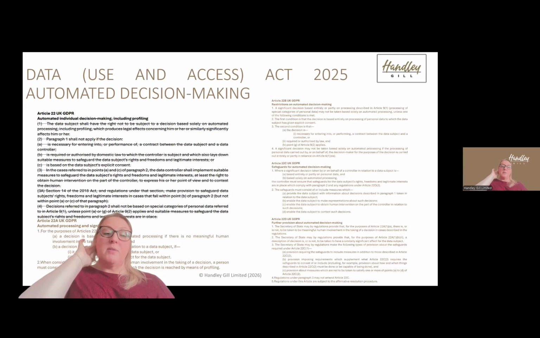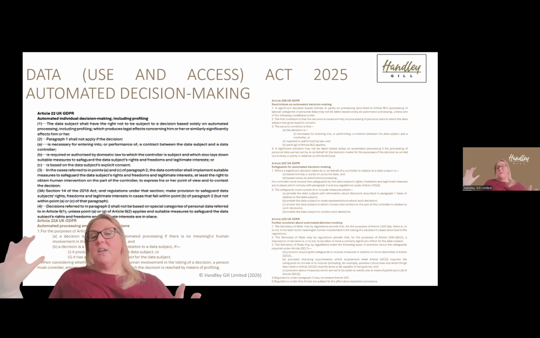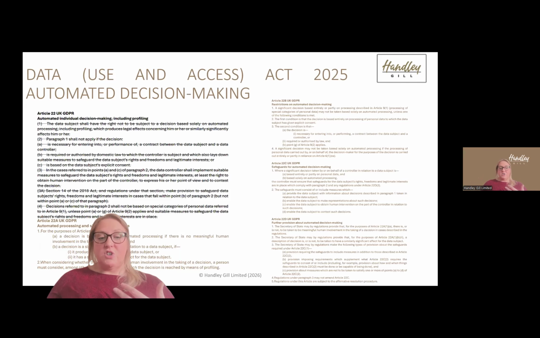So what meaningful human involvement is, what the ICO says about it, what the Secretary of State says about what it means, it's going to be really important. And we don't have much clarity on that. Nevertheless, I wouldn't wait to take advantage of these changes. I would take a more cautious approach in terms of what human in the loop means, depending on the nature of decisions. But these restrictions are applying largely in relation to your significant decisions, in which case, having some kind of human intervention in there is going to be needed.